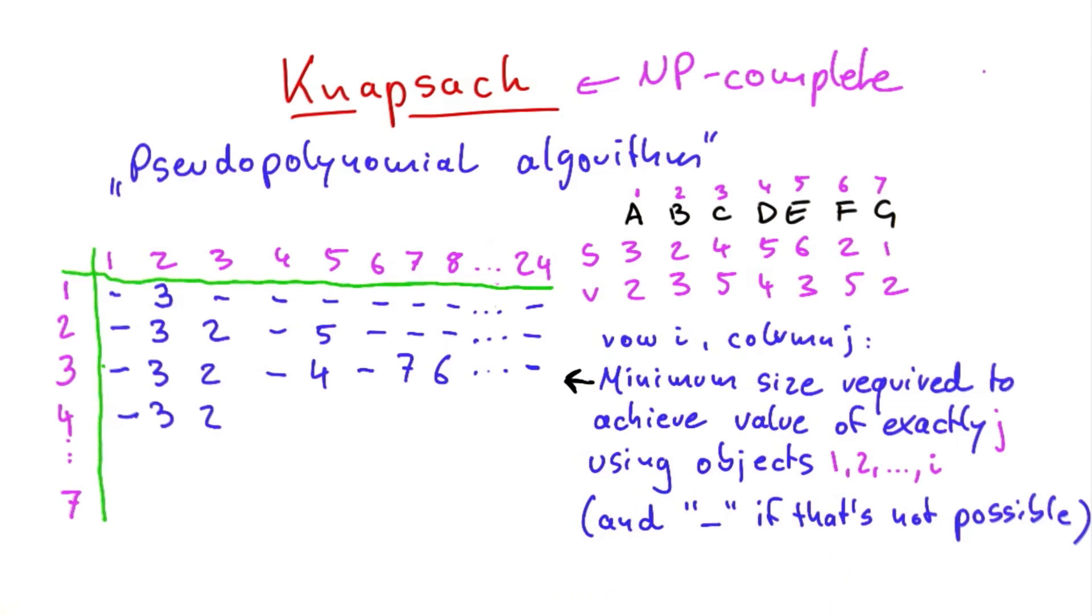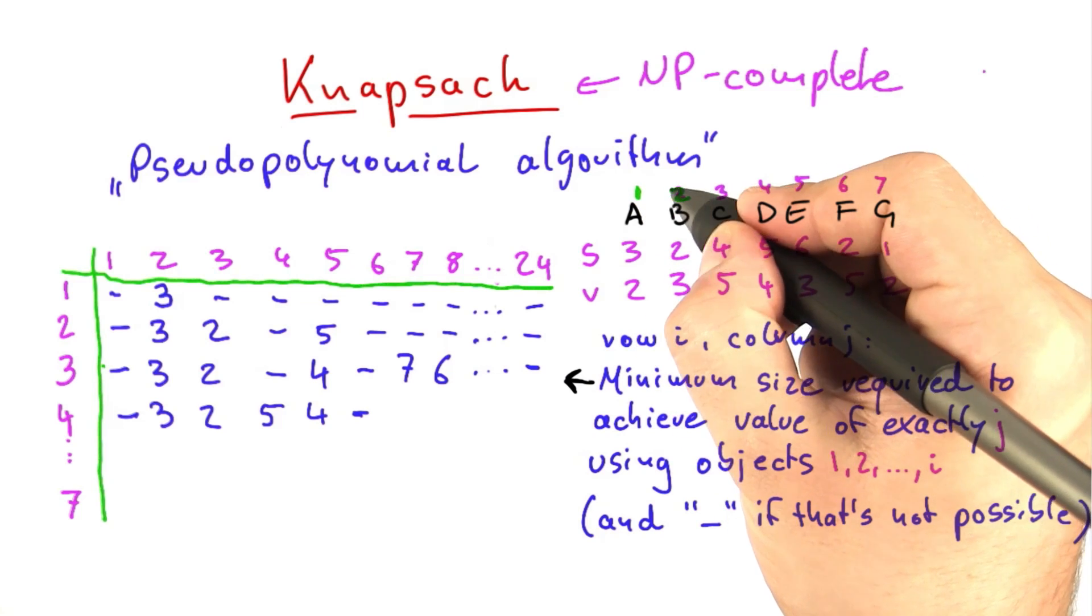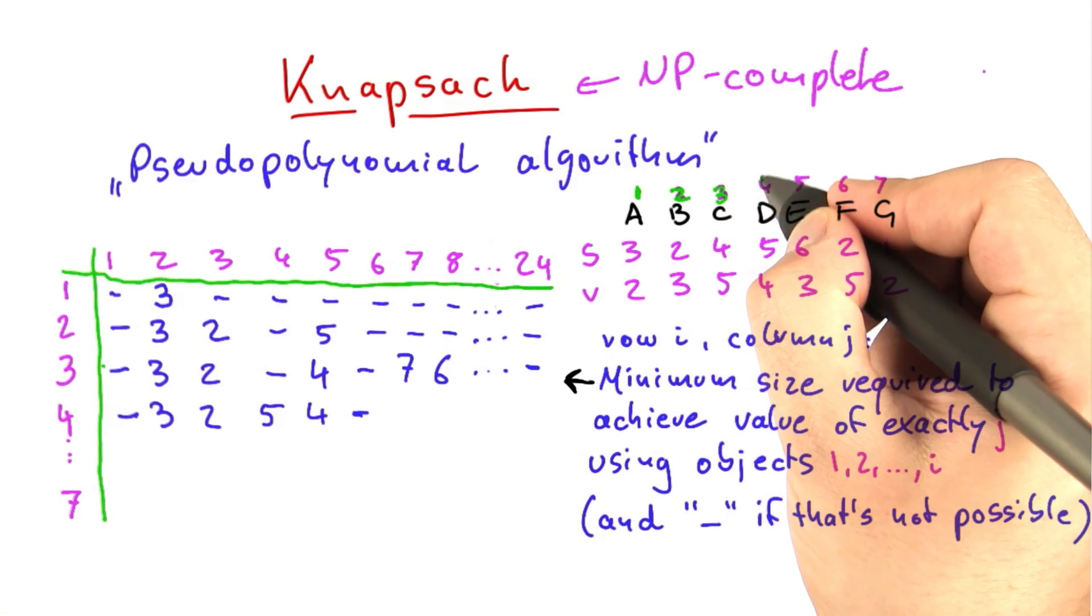Let's go to row 4 because in row 4 I can show you something very interesting. First values are actually not that interesting. So remember that in this row here, row number 4, we now have available to us object a, object b, object c, and object d.